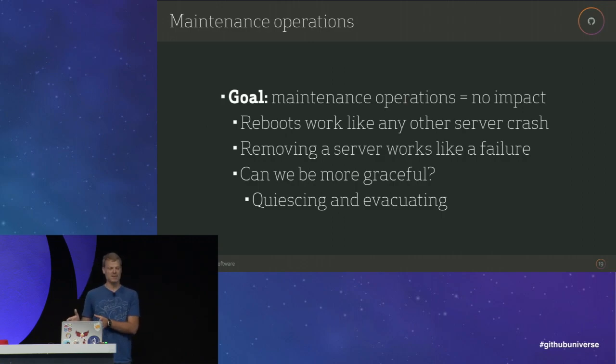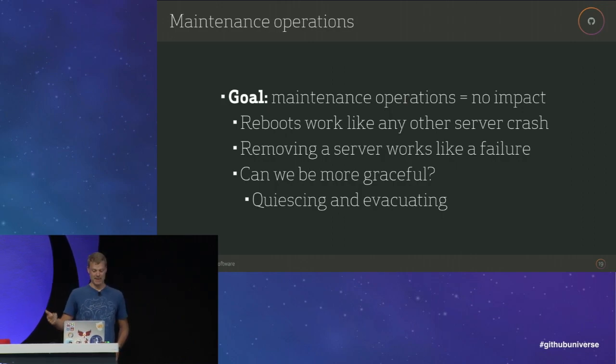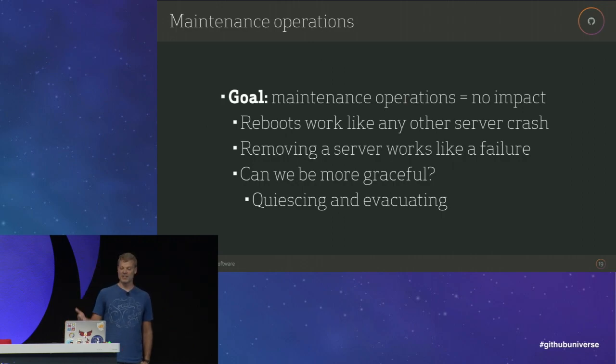We have only 2 copies of all of the hundreds of thousands of repositories. Now it's time to fix them. And then you give it a day, and it makes a 3rd copy of everything. And now the server is empty, and you can get rid of it, and definitely nobody cares. The reason you don't want to get down to 2 copies of things is that's healthy, but it doesn't tolerate another failure. You don't want to risk having that failure during the day that it takes to rebuild the server's replicas somewhere else. You don't want to take a second failure and have things become unavailable.